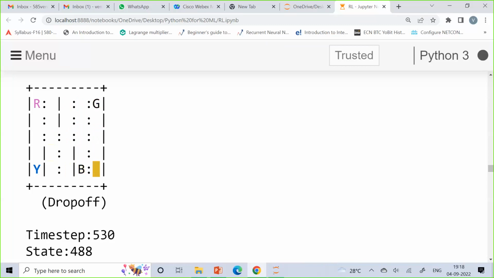Yes, sir. Going to the same location repeatedly in some cases. Same location? That is, it is moving left and again coming back to the right. Because it's taking some random steps, no? See, we have solved it without using any reinforcement learning. So random steps it is taking. It can move east, then immediately take west, so it will come back because it's a random step. Completely acting randomly.